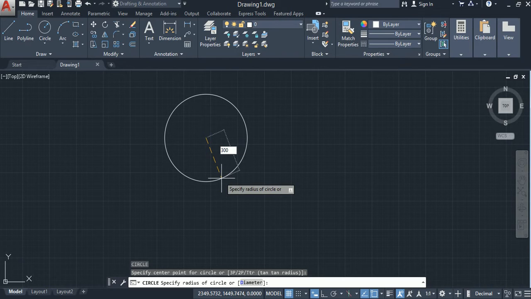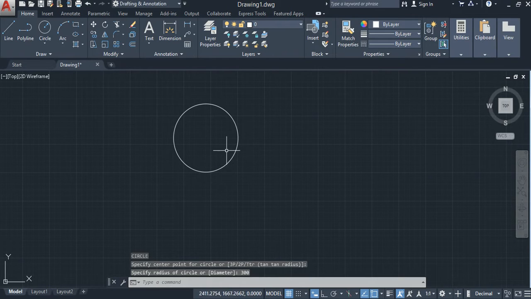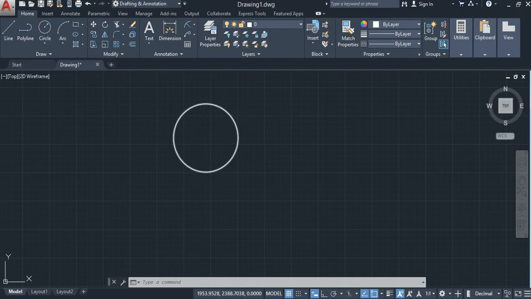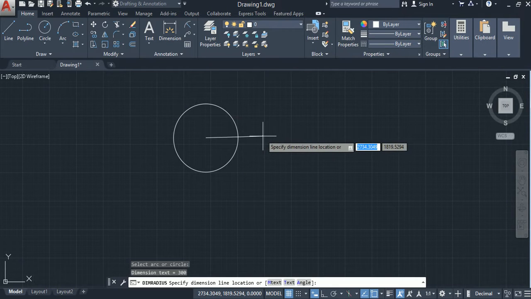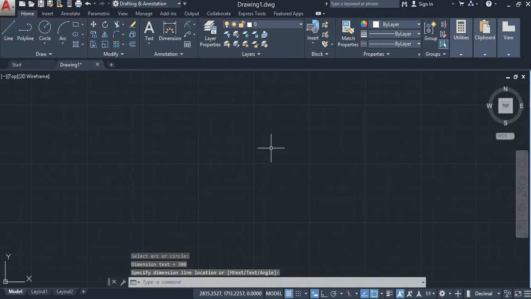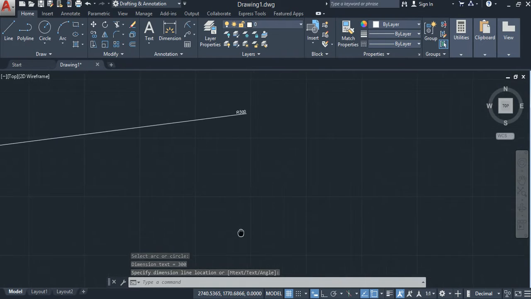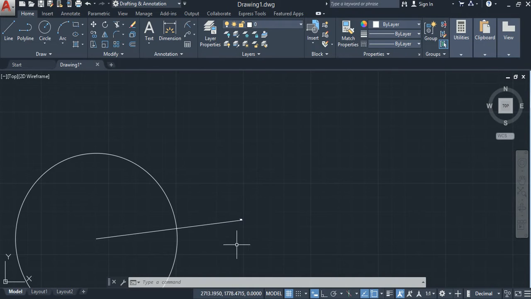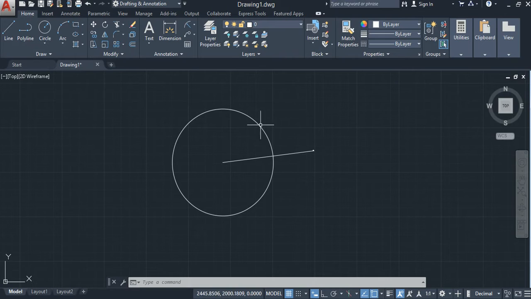I'll enter 300 and the circle will be drawn with radius 300. You can check from here, it is the radius of the circle. I will click here, and you can see R300, the radius of the circle is 300.